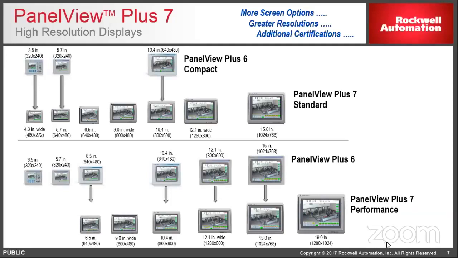I don't expect anybody to read the fine text on the screen. It's a migration story. When migrating from a lower resolution screen to a higher resolution screen, there's sometimes a little bit of work you have to do to make sure you're making use of all that resolution. You don't necessarily want to just stretch it, because that can look a little bit bad with text and graphic elements. So you can make use of the additional resolution, but we want to make sure there are guides out there on how to do that.